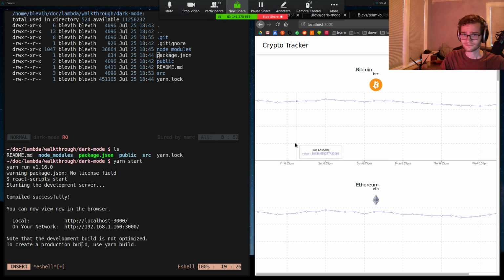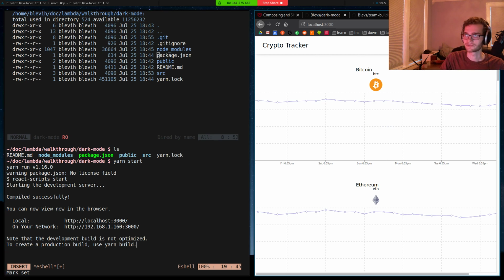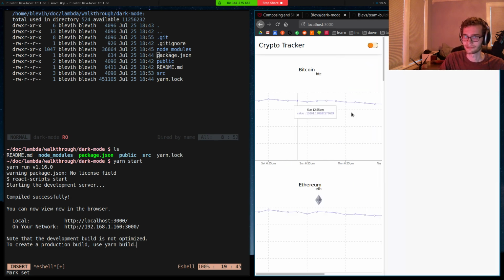So I have my project cloned, Yarn installed, and Yarn started. You're also going to need to do a yarn add node-sass to get the SCSS files working, but it'll tell you that if you start it without doing that. But I've already done that here. So my end goal is to have it when I click on this button for it to toggle dark mode on and off on this application. But before we do that, I want to talk about local storage.